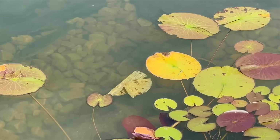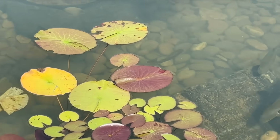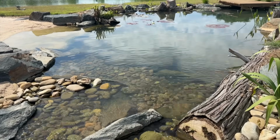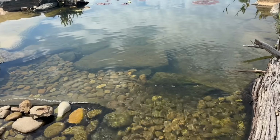Hey, and there's Tiger right there. Johnny and June over here. They're in prime feeding mode. So now I'm going to walk in from the waterfall area. That's where most of them are huddled up right here. And as soon as they push out over those rapids, we should see some action.